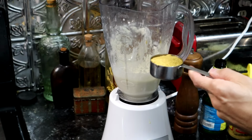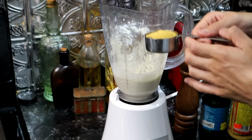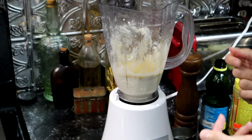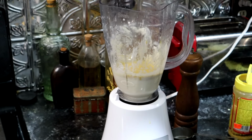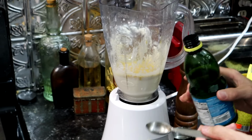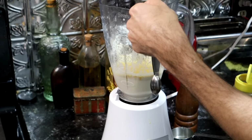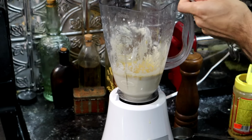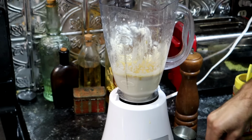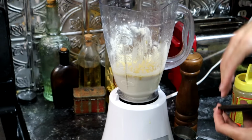So I'm taking 1/4 cup of nutritional yeast. That's gonna go in there. I also think it needs a little bit more pop. So although the actual hollandaise I used only had a teaspoon of lemon juice, I'm going to go for 3 teaspoons in this one. And also a pinch of salt.